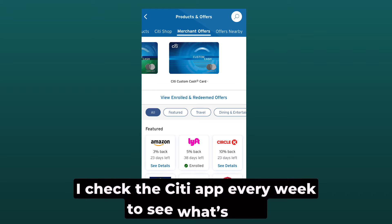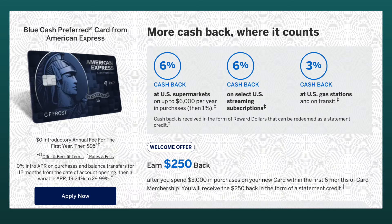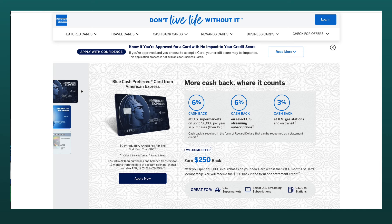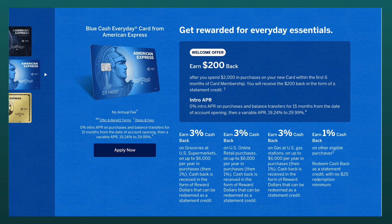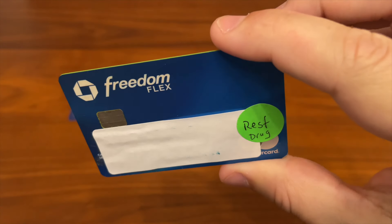So that's going to be the only other spending besides groceries that I put on this card. For a lot of years, I used the American Express Blue Cash Preferred card for groceries — that one gets you 6% cash back, not 5%, but it does have an annual fee. This is part of the change in strategy that I feel is right for my spending. I downgraded that card to the no-annual-fee version, and now I'm putting groceries on Citi Custom Cash.